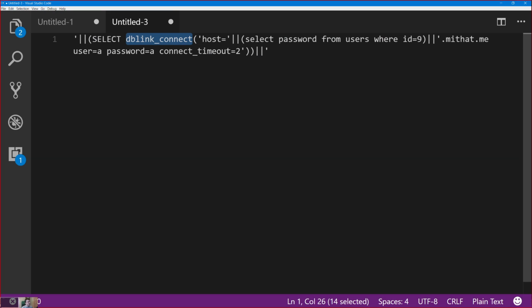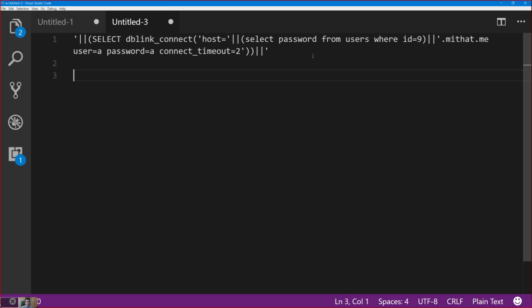On Windows environments, this gets easier because you've got the UNC share model. But if you are on a Linux environment, you need a function like that. For example, for MySQL on Linux, there is just no known way to do a DNS request. But in all other major databases, we have one. So in this one, we will be doing a DB link connect. I'm skipping the escape, then we are concatenating strings. Then we do DB link connect, where host equals, okay, here's my actual injection. I'm trying to extract the password from the users table, and I'm interested in a particular ID. Obviously, this could have been something like role equals admin, a more precise selection, and then this is my domain.